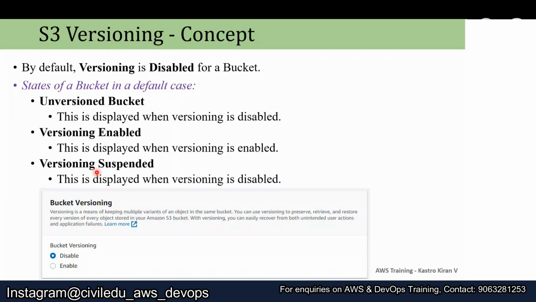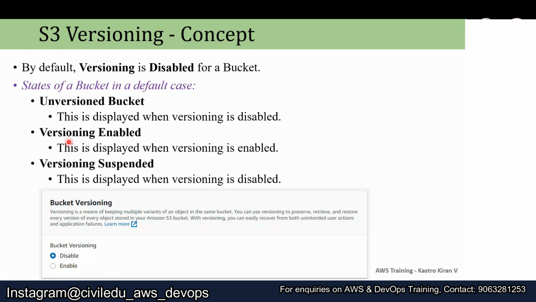The file name can be the same, but when you enable the versioning, it doesn't matter how many times you upload a file with the same name, it will store all those files, only when you enable the versioning. When you disable the versioning, it will not store them. It will always replace with the latest added file.